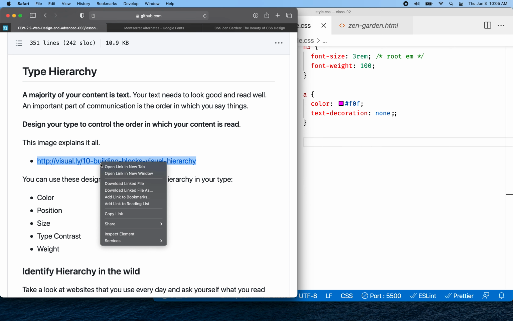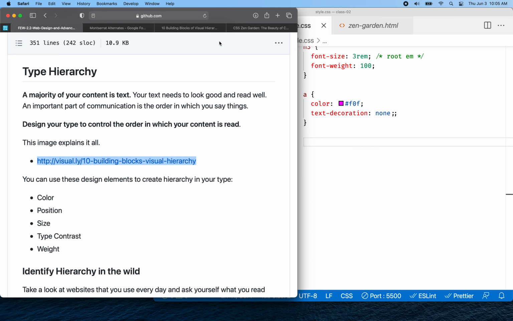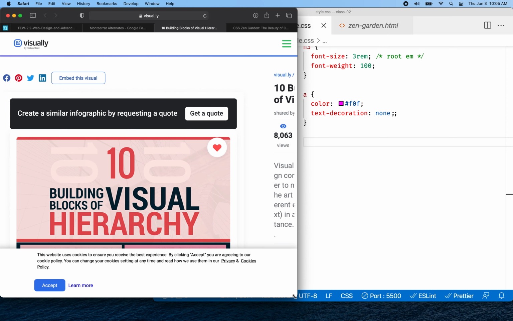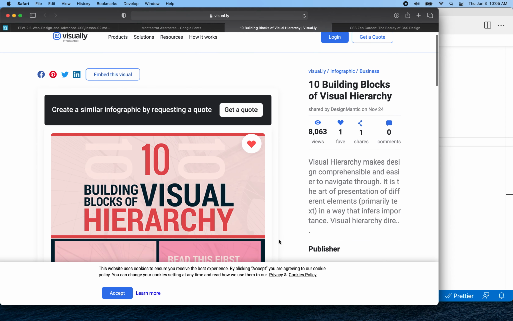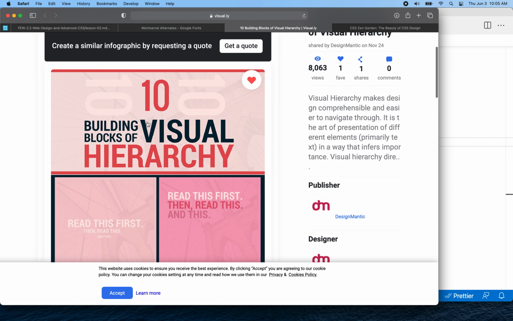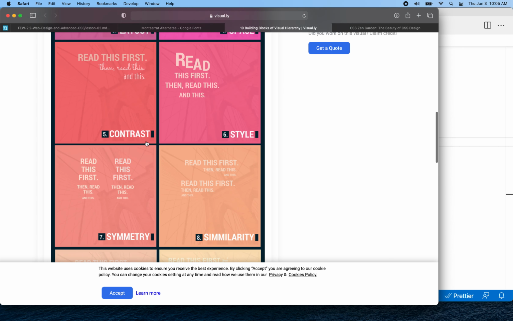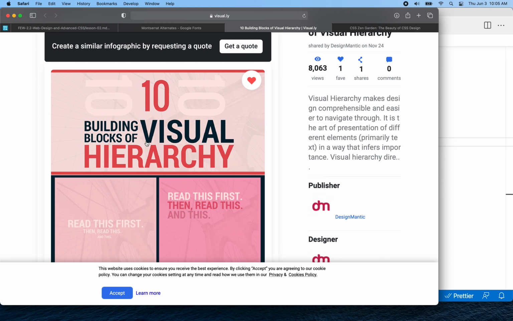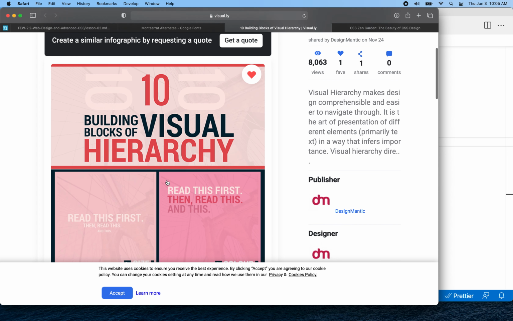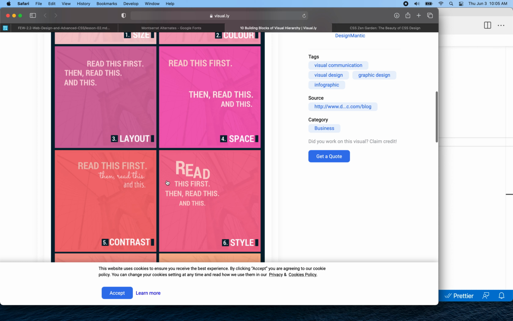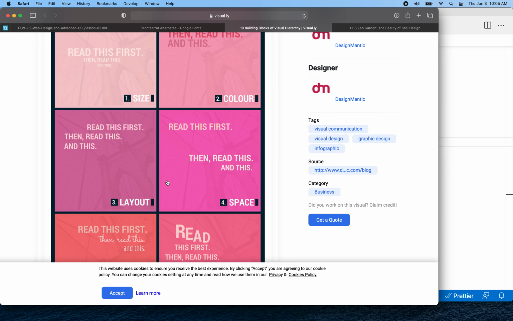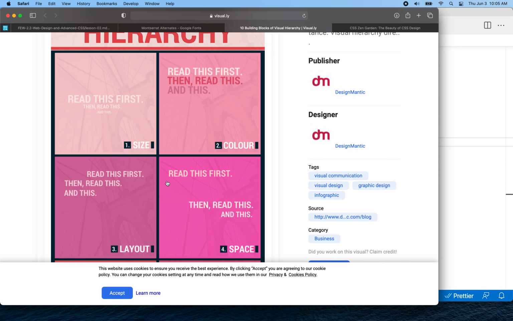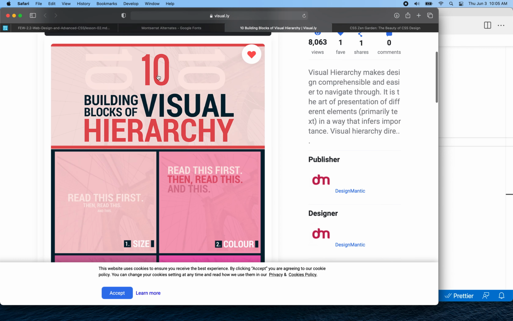Take a look at this right here. I'll skim over it really quick, but you go back and read this really closely. This is an image that describes concepts of visual hierarchy, or as they say, building blocks of visual hierarchy. In our case today, we're not going to be able to use all of these because we haven't covered some of these CSS topics yet, but a few of these apply directly to what we're doing. So it says 10 building blocks of visual hierarchy.